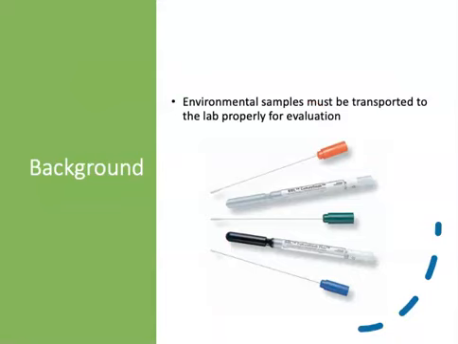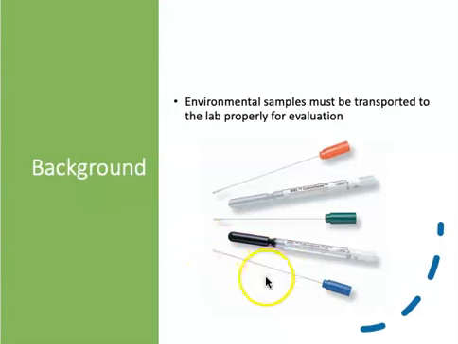Environmental samples are usually collected with these commercially available swabs if we're sampling a solid surface. On this slide, you can see a picture of a range of these types of swabs that you can buy. They come in different thicknesses, they come with different lengths, they come in different size containers. It all depends on the needs of the person who's doing the sampling.